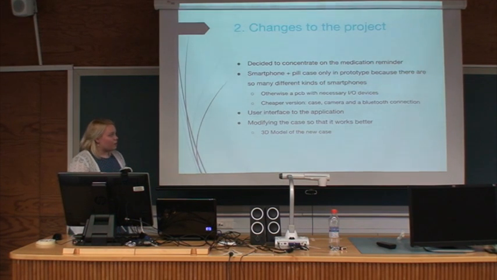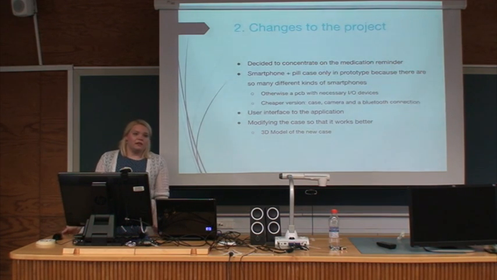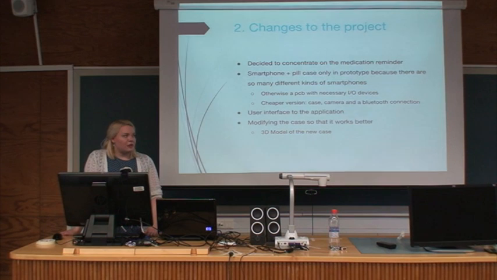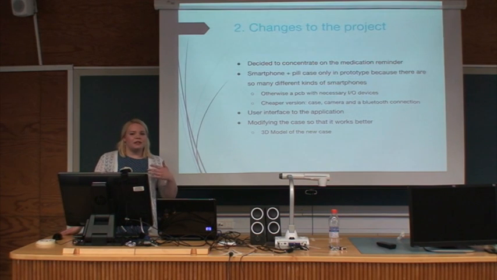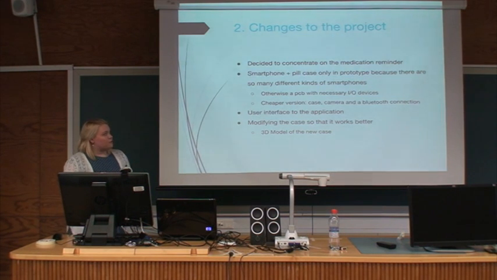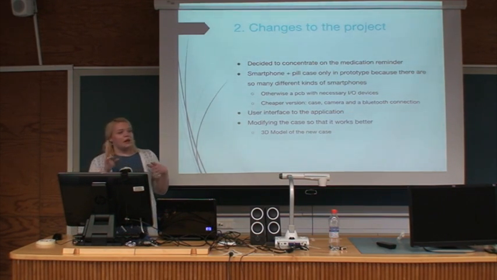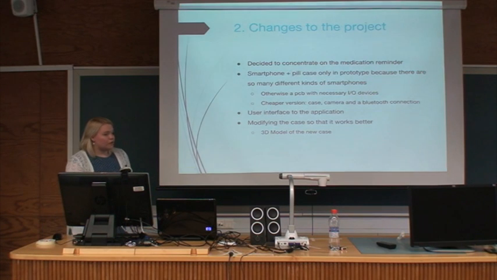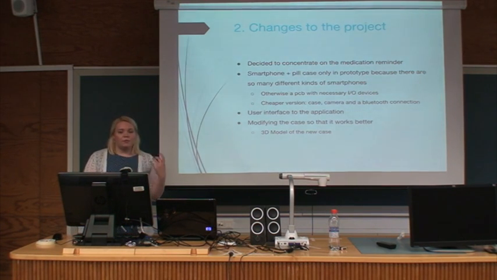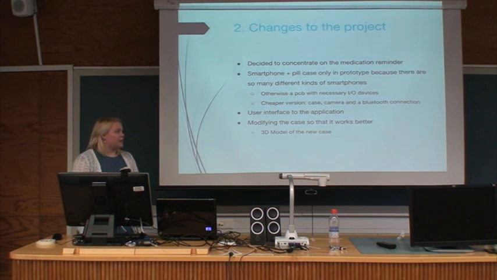So we decided we would use a printed circuit board with necessary input and output devices, and for example a Raspberry Pi. But since we didn't have a Raspberry Pi or anything, we decided to just make the prototype using the smartphone. Then we also thought that there could be a cheaper version that would be only with the pill case, and then there would be a camera connected to the pill case and a Bluetooth connection, so that the case would send information to your smartphone when to take the medication.